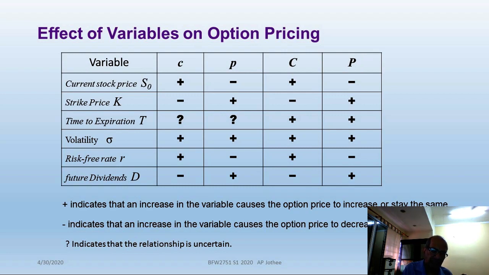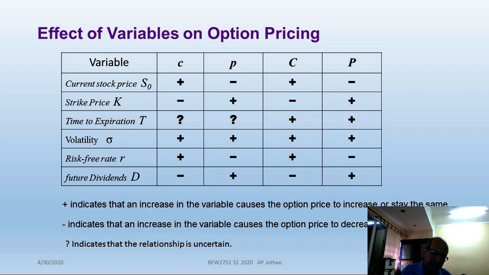Okay, risk-free interest rate. Well, the risk-free interest rate has a positive effect on your call premium. If the risk-free interest rate is higher, then you will see that your borrowing cost becomes higher and higher here. While for a put, you can see that it's a negative effect. The similar thing holds for American call and put.